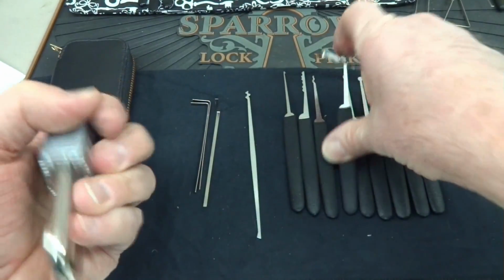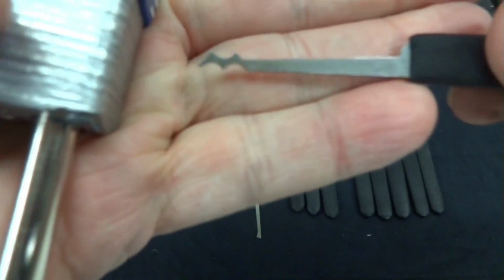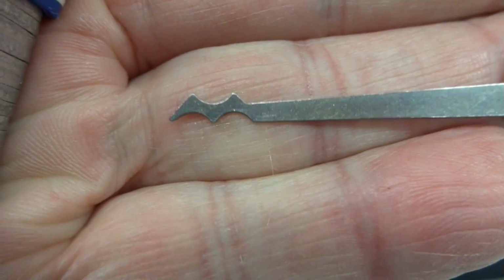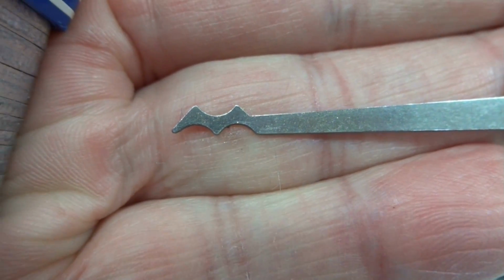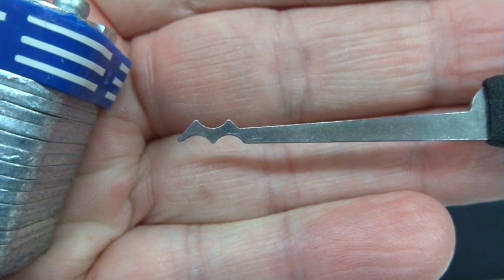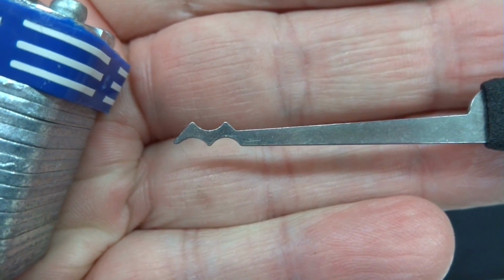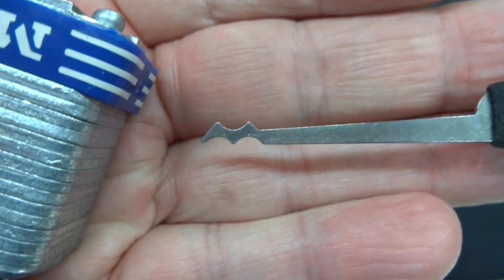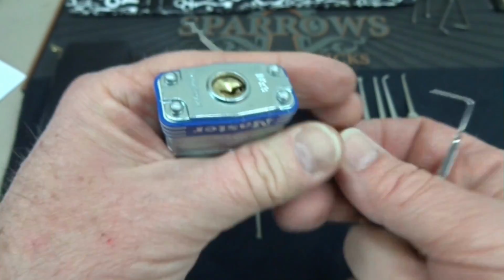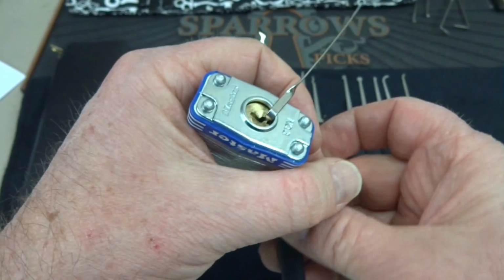This is a W rake, and this is not truly a rake. I mean, you can rake with it, but it's really designed to be a kinetic tool. You notice those very sharp angles on the top two peaks? That's so when you yank this out of the keyway, those very sharp peaks will transfer the energy to the pins, causing them to bounce above the shear line. It's kind of like a poor man's bump key. So let's see if we can make that work.